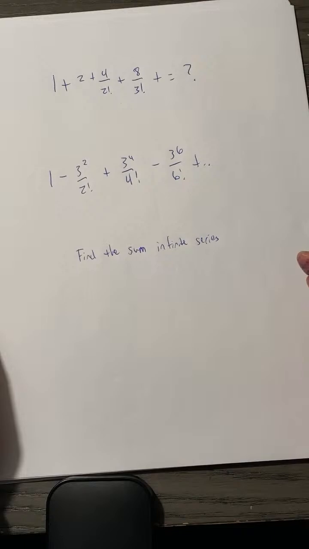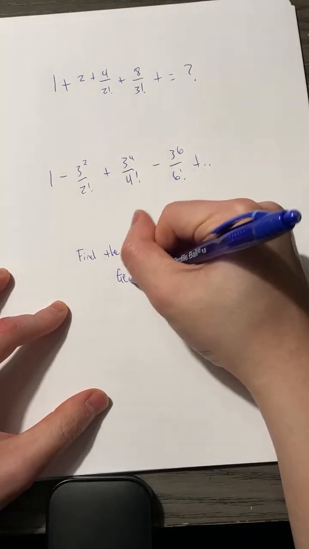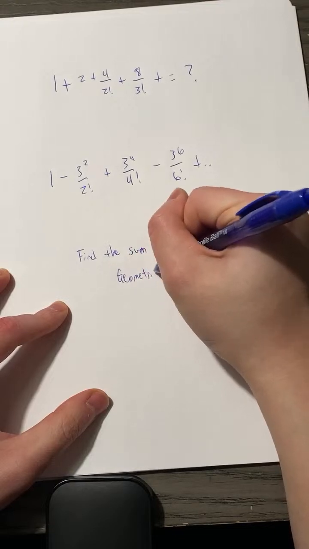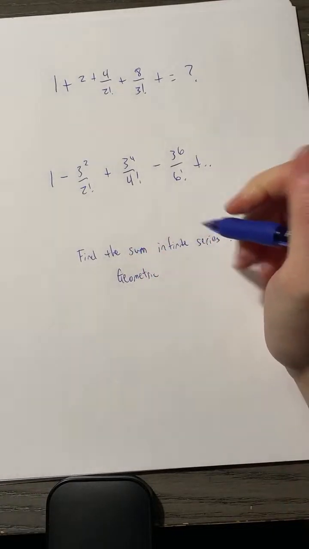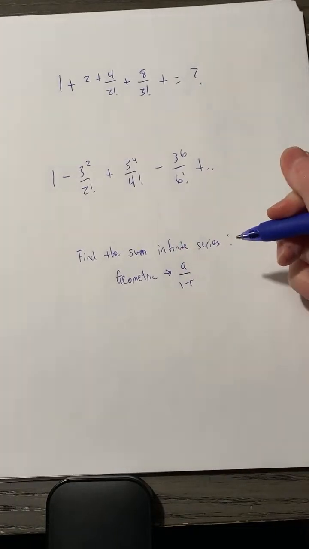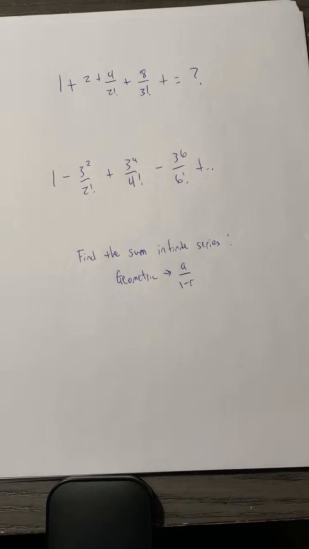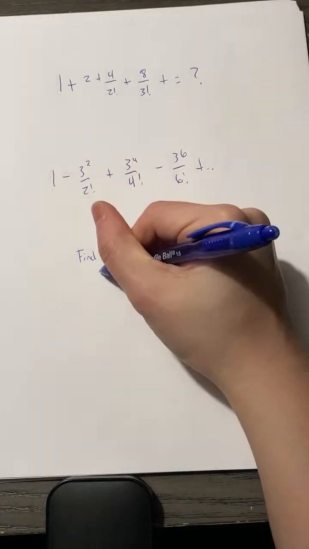Because we don't really have many ways to sum infinite series. So the main way is geometric. Anytime I'm looking at the AP exam and I see find the sum, I'm thinking about geometric, a over 1 minus r. If the r is bigger than 1 in absolute value, then it diverges. So that's why the answer choice D would be chosen, because usually that's just diverge. But that's just one option.